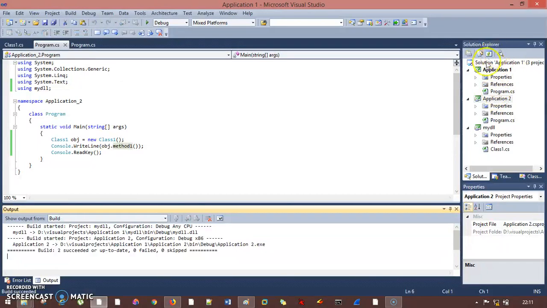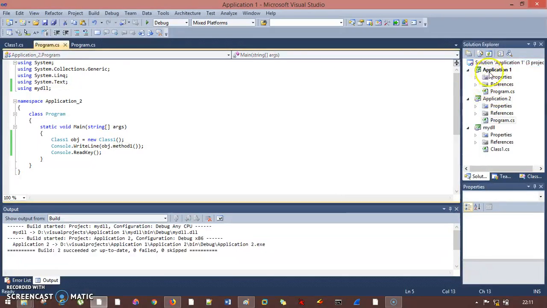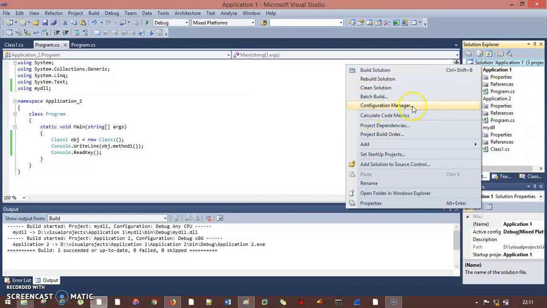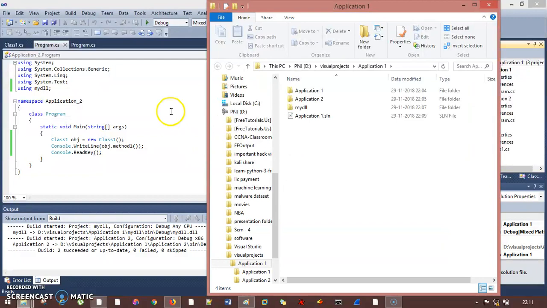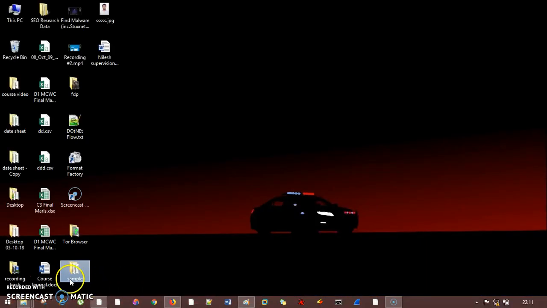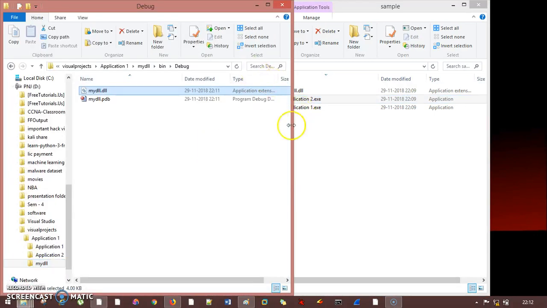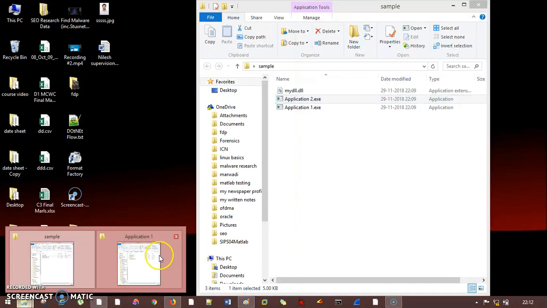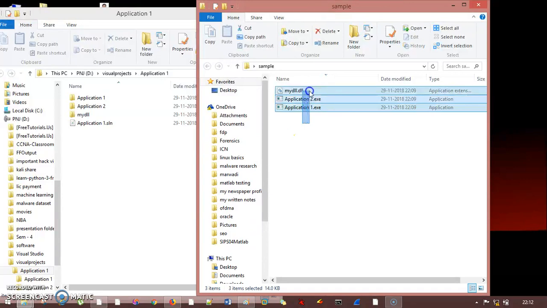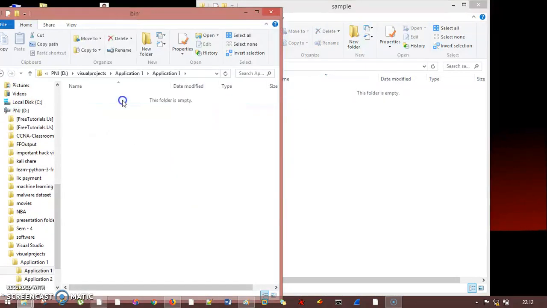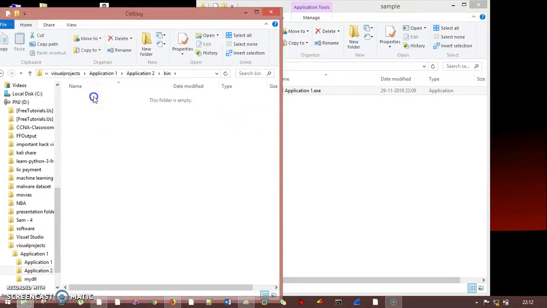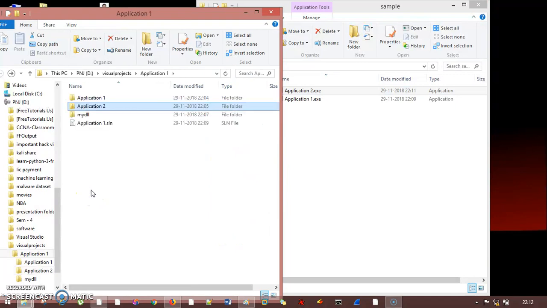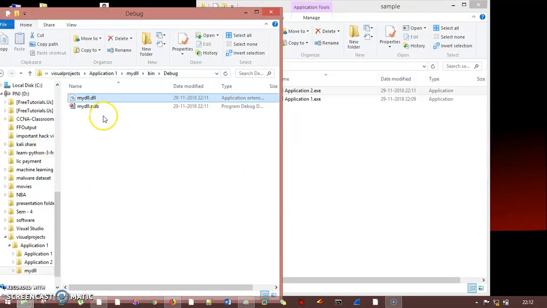So this is built. And I'm not touching application 1, because it needs to be separated from application 2 and the DLL, to explain the complete case. So let's go to the individual folders again, open the folders, and paste into the sample folder again. Let's delete these older versions. Then go to application 1 bin debug, copy it, get back to application 2 bin debug and drag it, and my DLL, that is the latest version, and just drag and drop.